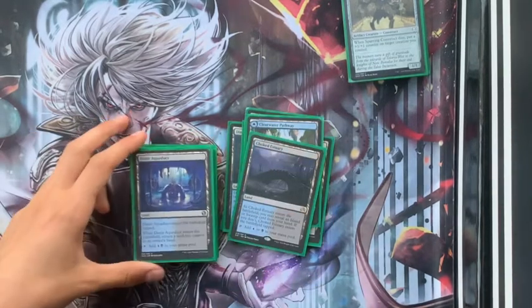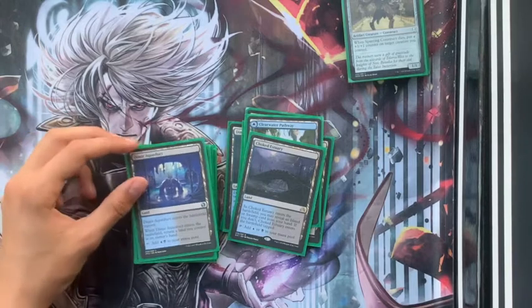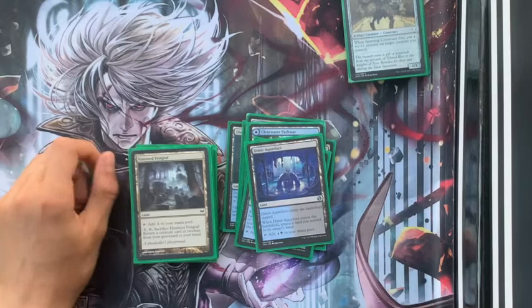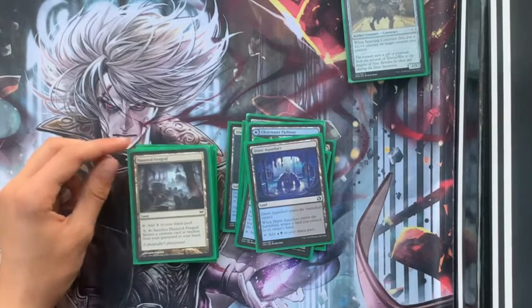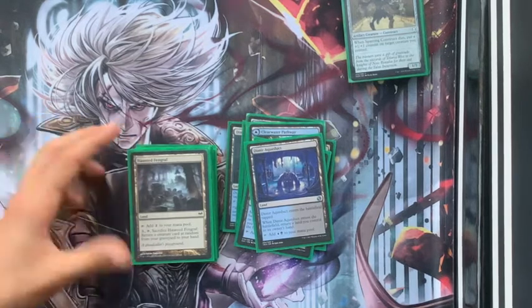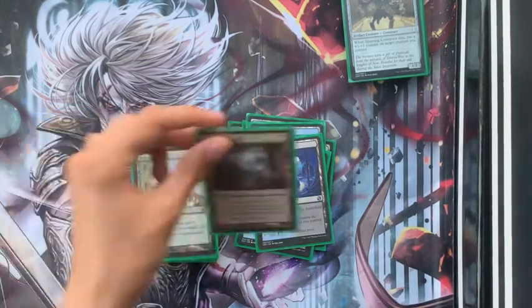Dimir Aqueduct, makes sure we have a land to play, essentially kind of draws us a card. And yeah, nice card. Haunted Fengraf only taps for colourless, but later on we can use it to resurrect a creature from our graveyard to our hand. And when we sack it, it also puts a card into our graveyard. Really nice card in this deck.